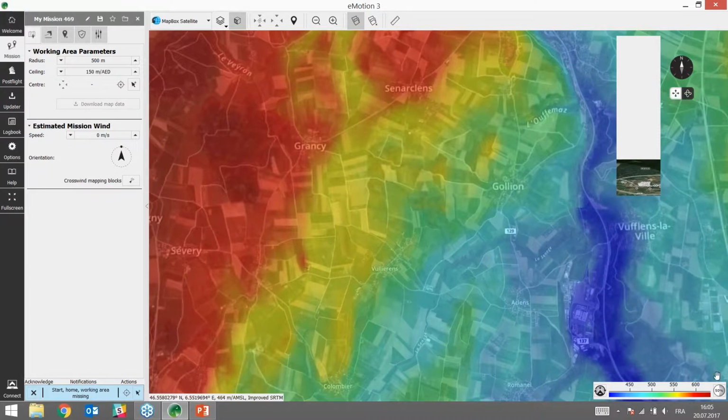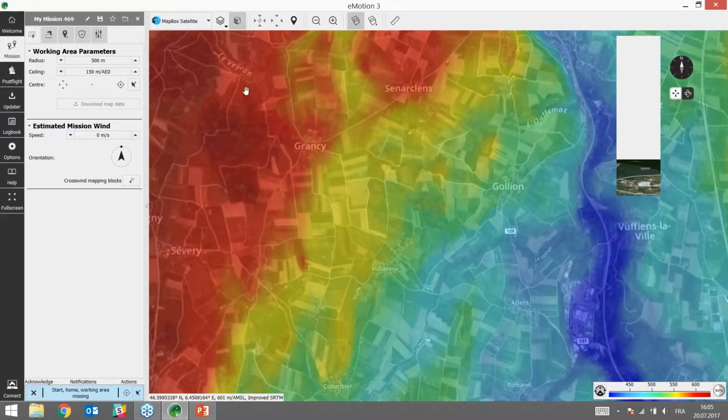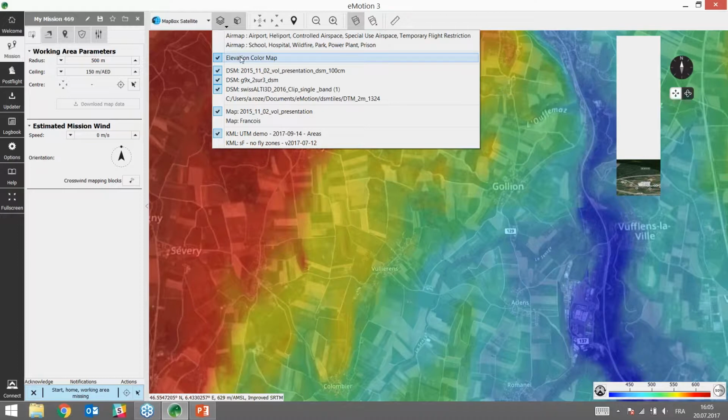You can also change the transparency of this layer by clicking on the transparency button, and you can go from an opacity of 0% to 100%. So let's click 100%, and there you go, you just have this layer. To deactivate this layer, it's kind of the same workflow. You just go in the Show Hide Layers, and then you just unselect it. This layer is pretty useful to display, especially in 2D, to have a pretty clear knowledge of the terrain around your flight, and it can help for flight planning.